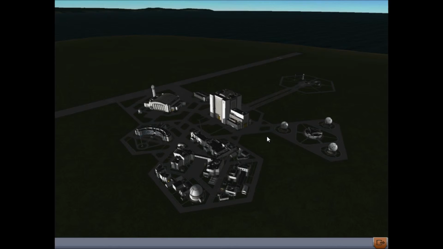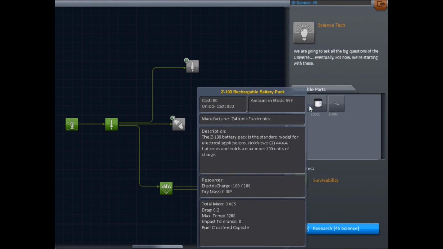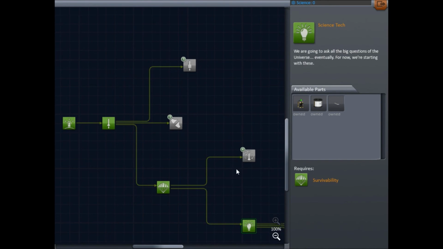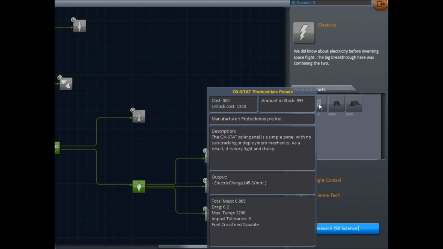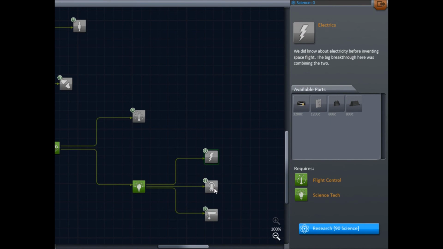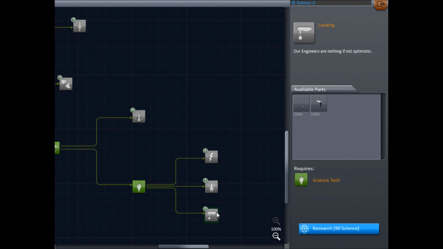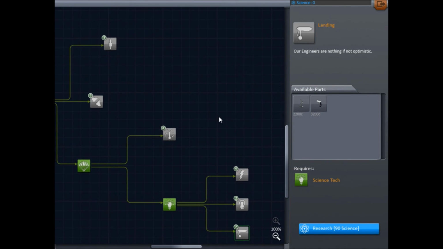And the last thing we'll do in this episode is research the next level of tech and see what the next one after that is. So it's this one, isn't it? With the battery pack, the science, and there we go. And a ton of stuff comes out. So we've got some rechargeable battery packs, some solar panels, a ladder and a thermometer, and we can also have micro landing struts and a small gear bay, which is good.